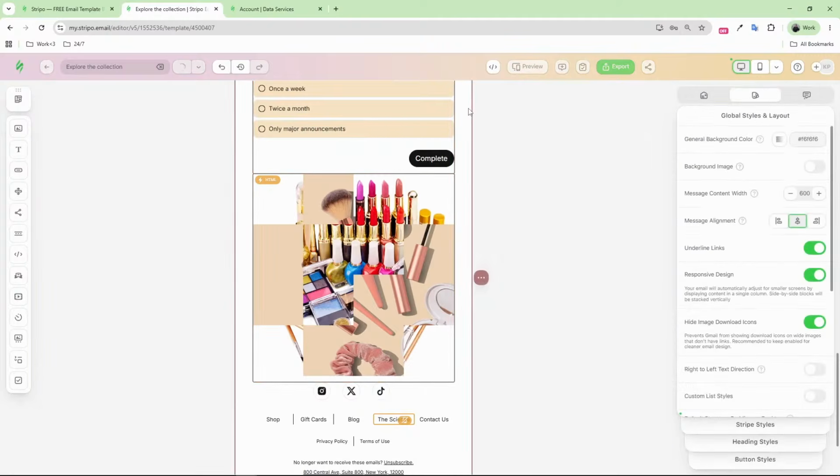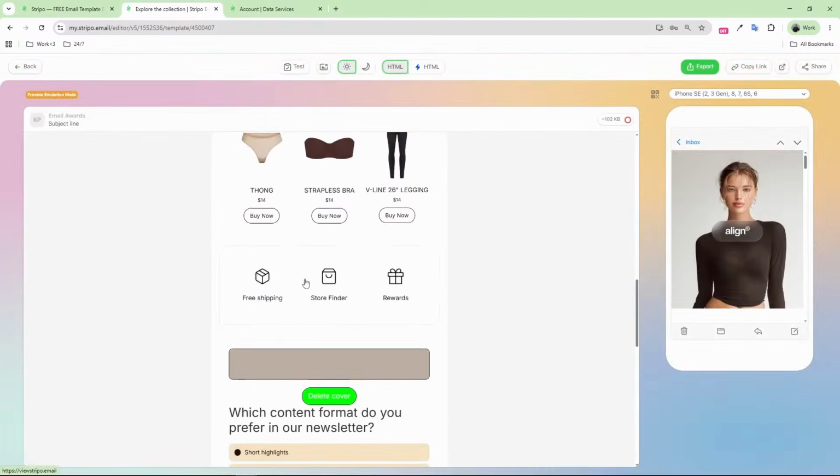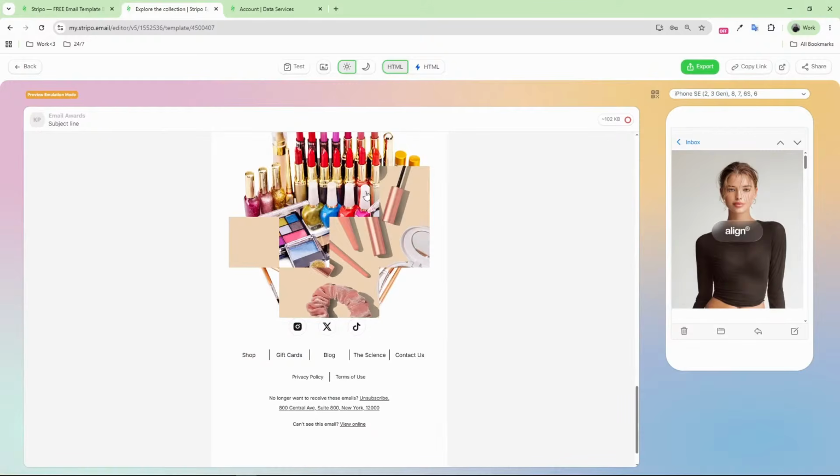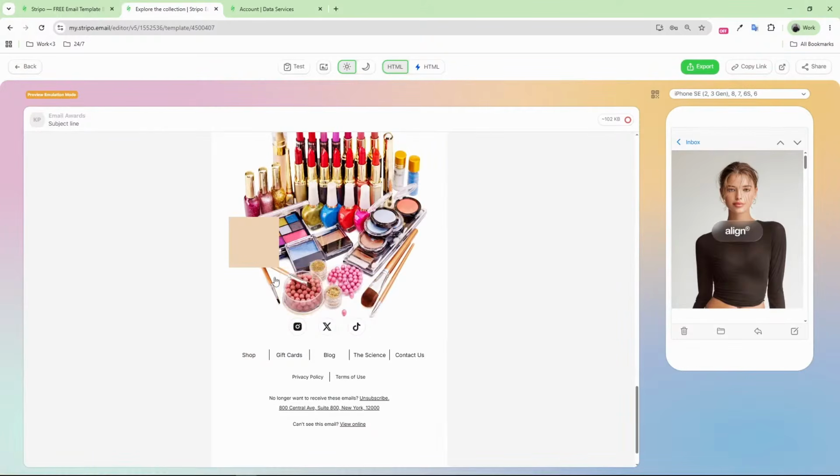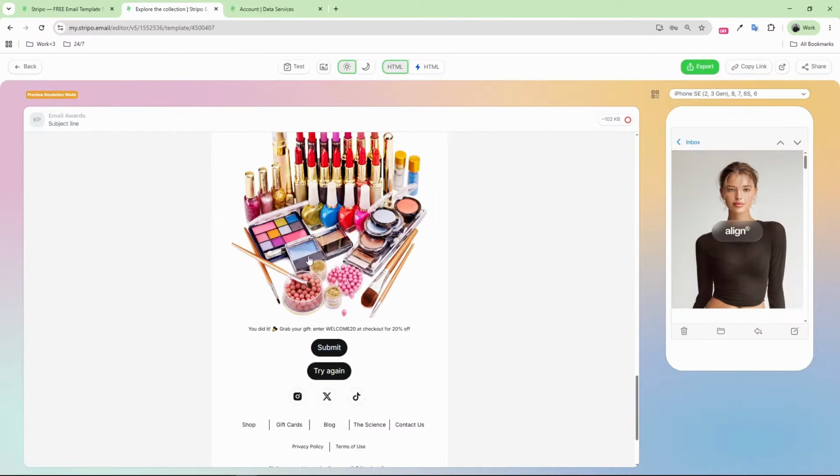So let's go to the preview and check the result. Yeah, it works.